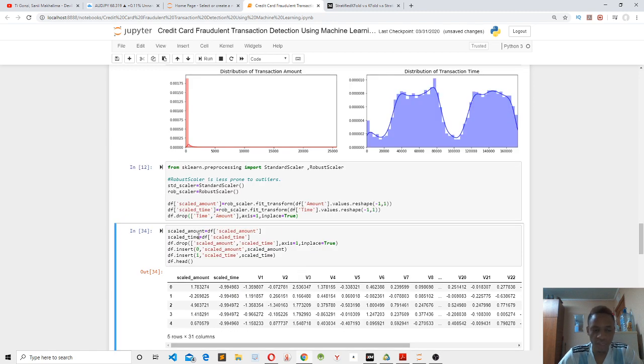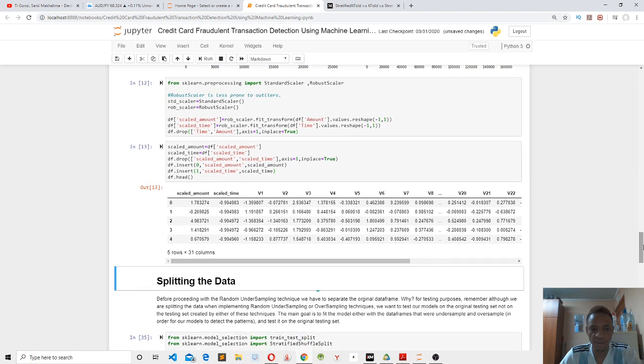Then we assign the variable scaled_amount equal to the column scaled_amount, and scaled_time equal to the column scaled_time. And then we drop the scaled_amount and scaled_time columns, and then we insert them, 0 for scaled_amount and 1 for scaled_time, right? And then we use df.head to print the first 5 items in our dataset.